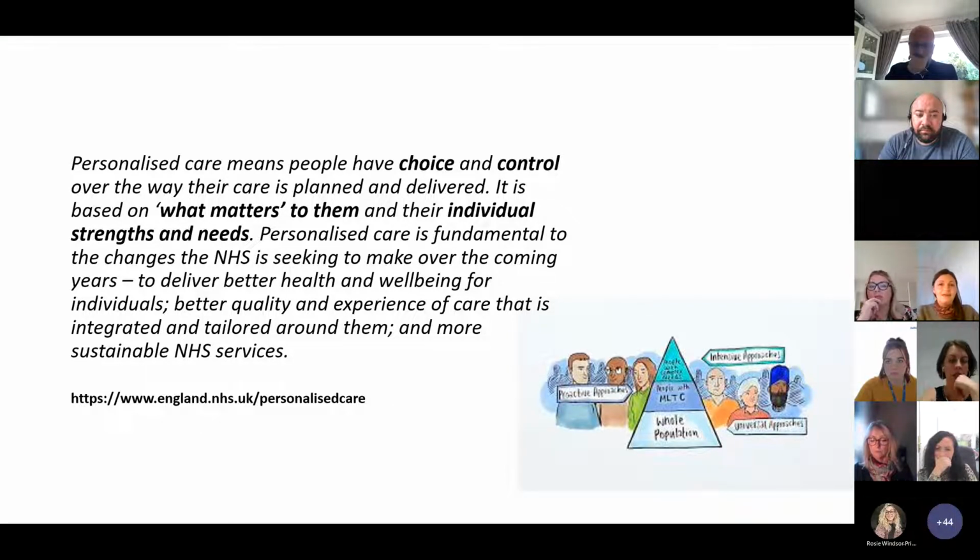So moving away from this idea of a one size fits all model, really focusing on their own strengths as well as the needs that they have, and simply asking somebody what matters to them as opposed to what's the matter with you, and just looking at their presenting problem, can make a massive difference in that person really being seen. So for personalised care to work, we know in terms of impact, this needs to be a default approach for all health professionals and everyone across the system. But the personalised care roles are really critical to being able to achieve that, especially under the pressure that we're under at the moment.